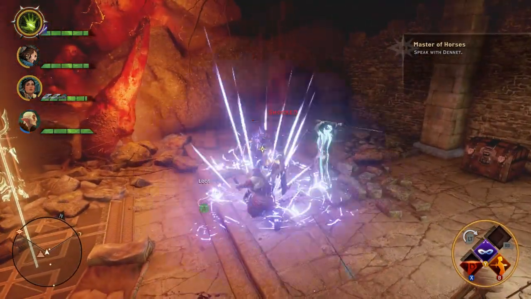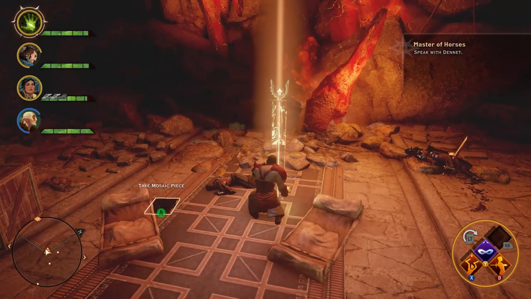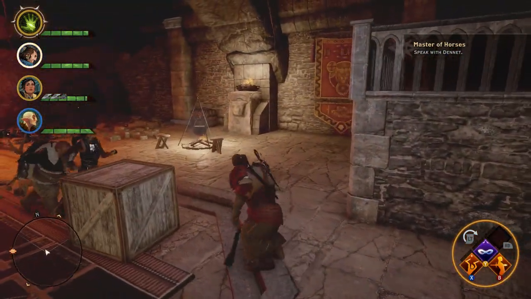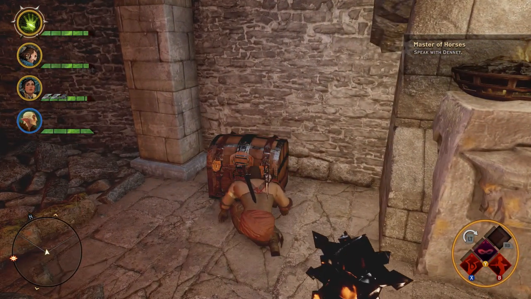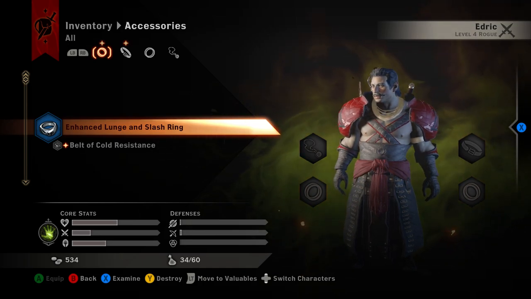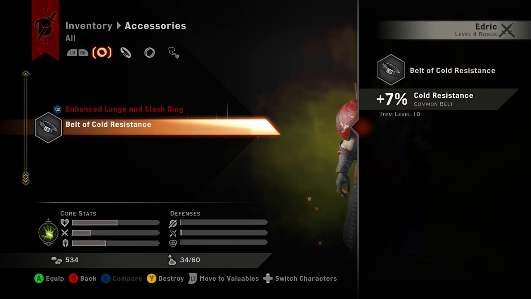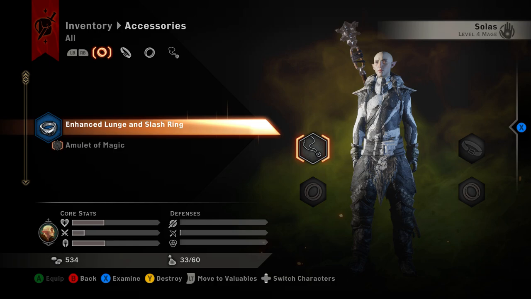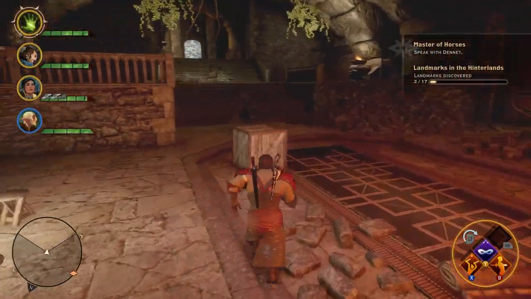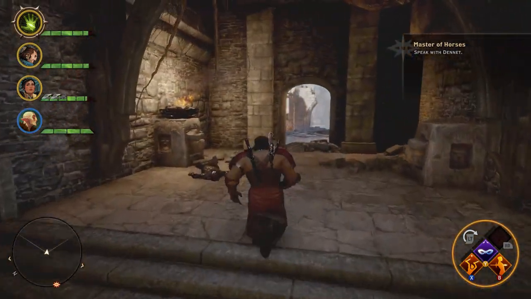I did equip a couple of different things that I found in my travels. Didn't really put too much on anybody, just anything that we found. Just threw it on them to see if we could. However, I thought we found something. Enchanted lunge and slash ring. Increased agility, ability damage by 30%. Warrior only. Belt of cold resistance. Cold resistance, sure. Put this on. Warrior. That's all there is to it. Kind of just do things as we go. Bowstring. Wonder if that would help anybody.